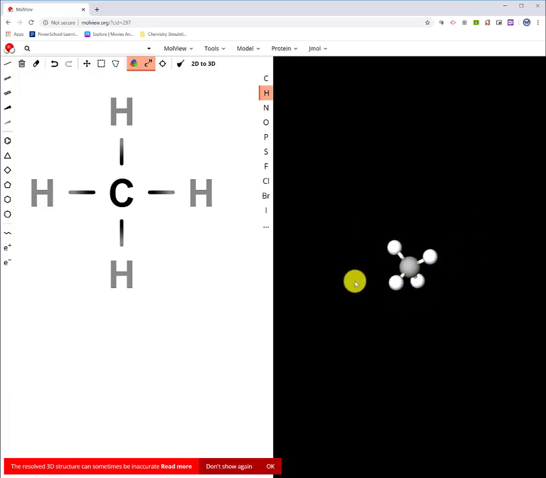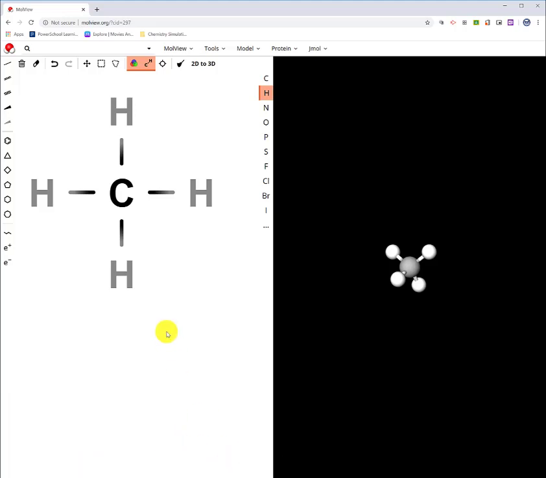This is what I would like you to draw, okay, in the best way possible, whichever you prefer. But the idea is to try and draw it three-dimensionally. And yes, there's going to be an error message that shows up down here in the bottom. You just click on Don't Show Again, okay? So ladies and gentlemen, once you go ahead and do this for the remainder of the other compounds, so that you can figure out how this structure is actually being seen in a three-dimensional space.